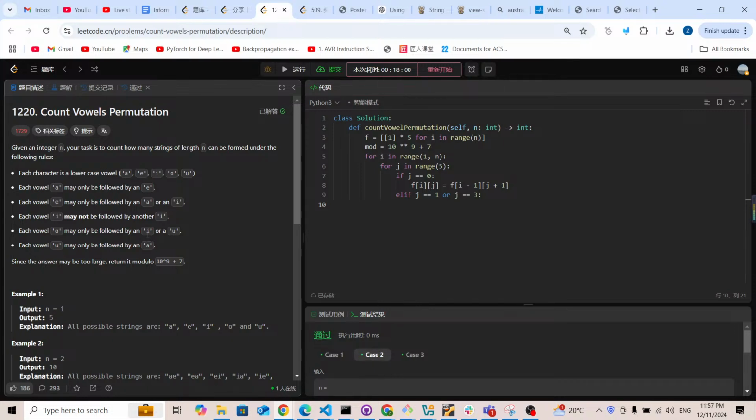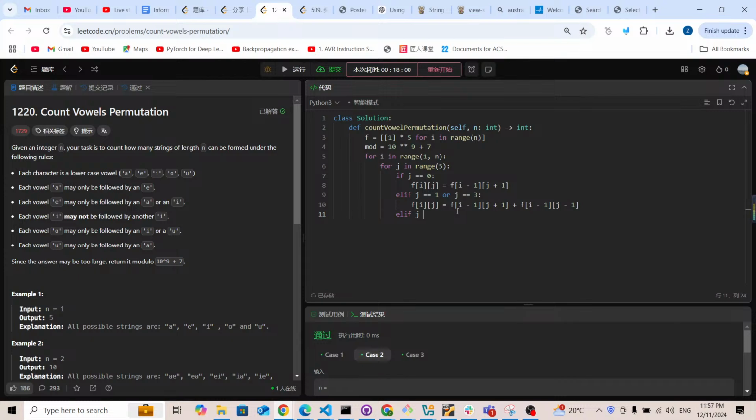And similarly here, i is one letter before o, and u is one letter after o. So we can write it directly from here. f[i][j] is going to equal f[i-1][j+1] plus f[i-1][j-1].